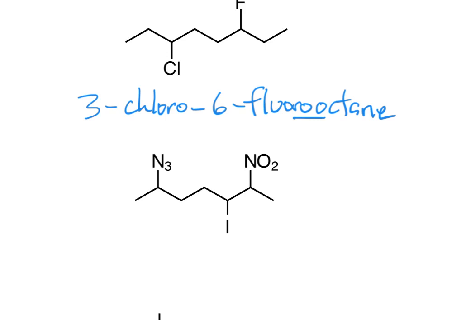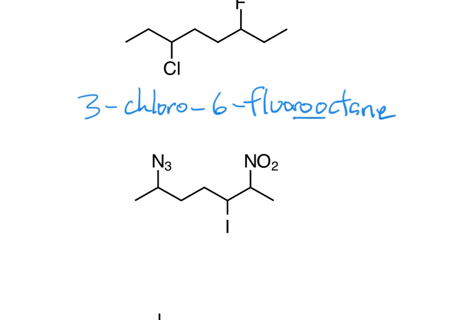We have a couple of other functional groups, as we call them, that are identified using prefixes only. We have an azido functional group and a nitro functional group, along with the iodo functional group. One kind of weird thing to keep in mind when it comes to iodo branches, you can see that the I for the iodine just kind of looks like a continuation of the line. So you've got to make sure you see that white space. Sometimes students will misidentify that as a methyl group, but it's a font issue. Just make sure you recognize iodo when you see it.